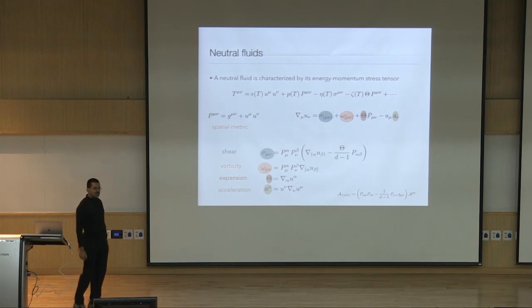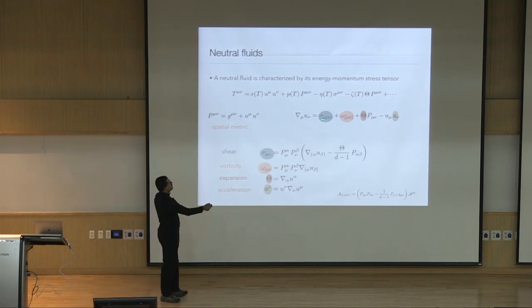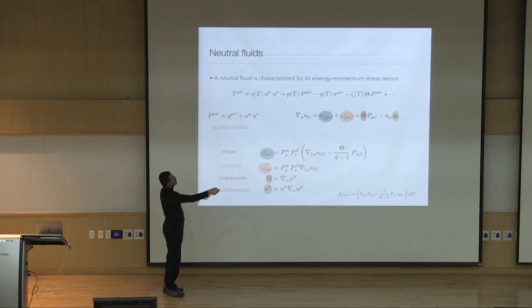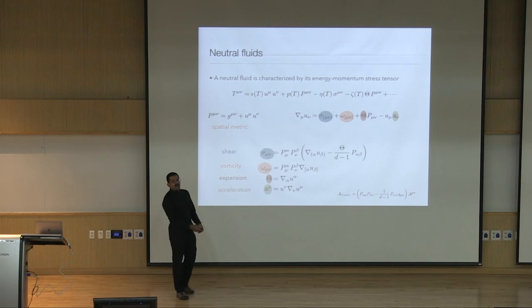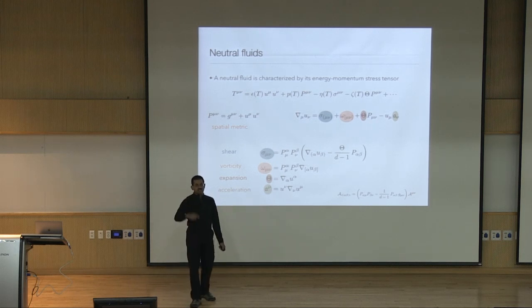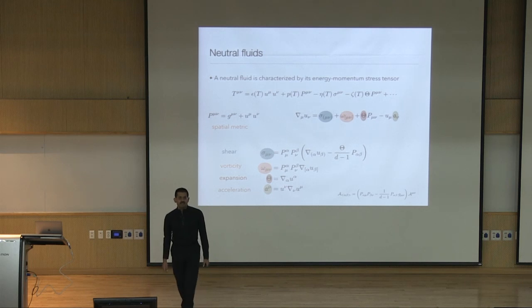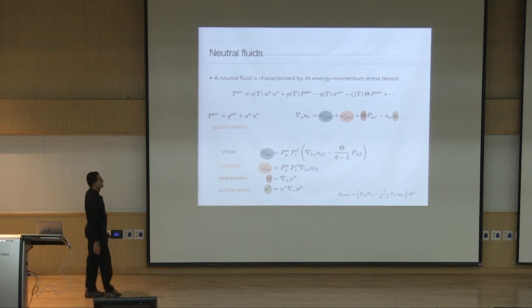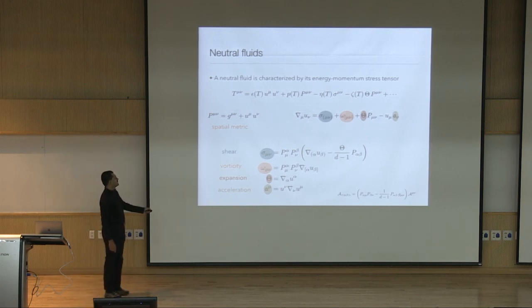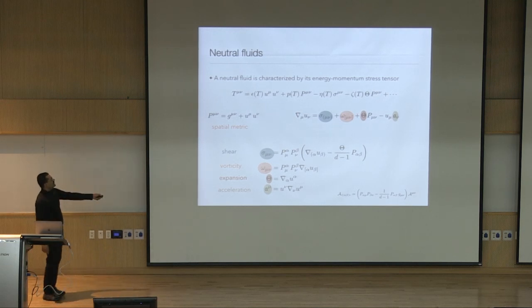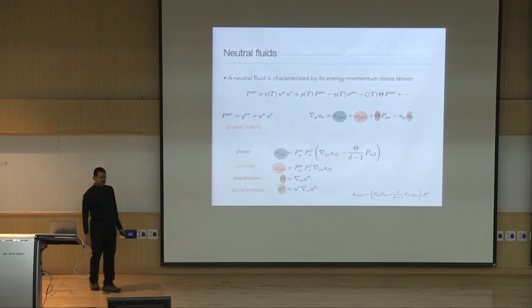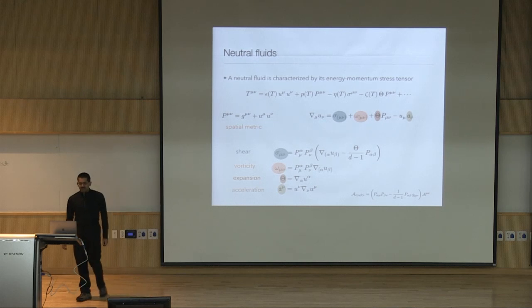If you go to one higher order with one derivative, well, you can take the derivative of the velocity. You can decompose the derivative of the velocity into a symmetric piece with a trace removed, a pure trace piece, an antisymmetric piece, and a transverse vector piece, where the vector is transverse to the time-like velocity direction. Okay, so that's a general decomposition for any gradient with a specified direction. And I'm going to give these four things names. The symmetric traceless piece is called the shear, the antisymmetric piece is called vorticity, the trace is called the expansion, and the transverse vector is called acceleration.